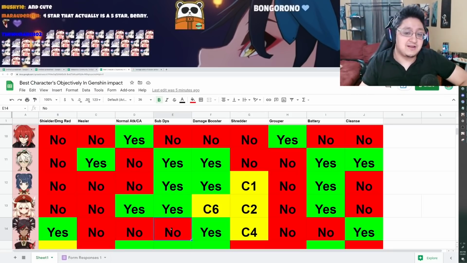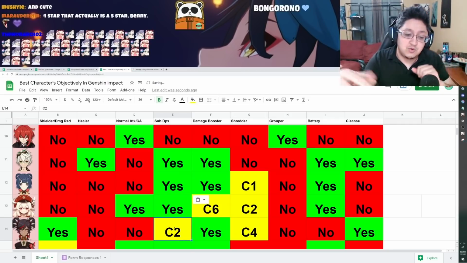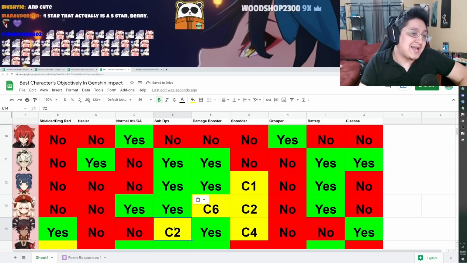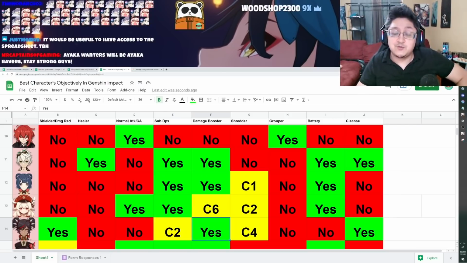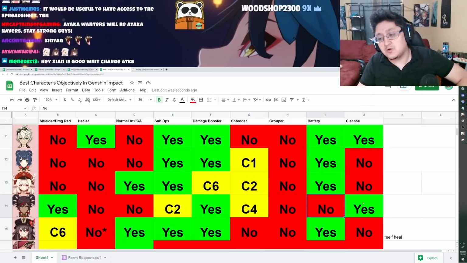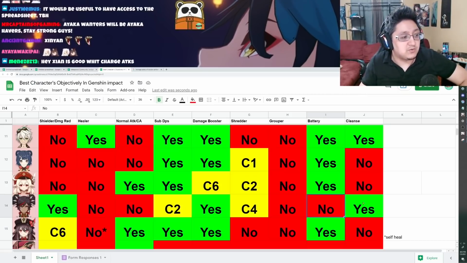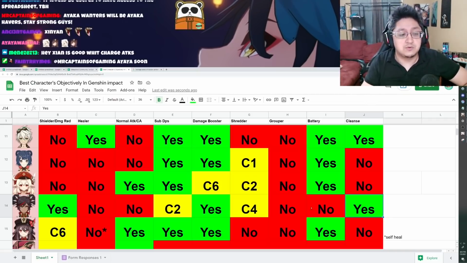Not very good at sub DPS, but again, this is before we did everything here. I'll just put the Constellation 2 over to her. She's good at Constellation 2 as a sub DPS, but before that, she kind of sucks. She is a damage booster. She can boost physical damage and has more constellations to unlock more physical damage. She is a shredder at Constellation 4, I believe, for physical resistances. And she's not really a good grouper or a good battery character, with her elemental skill being a really, really high cooldown. And she is a good cleanser, though. So the role fulfillment she has for cleansing is really, really valuable because it's such a rare role to fulfill.